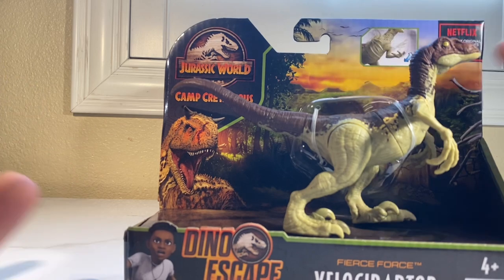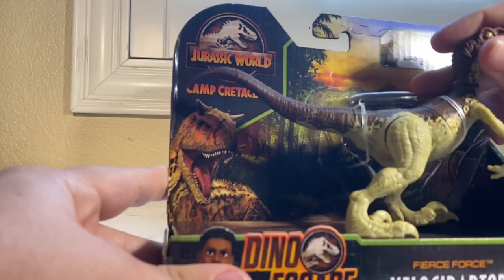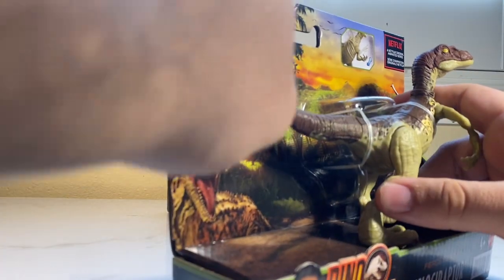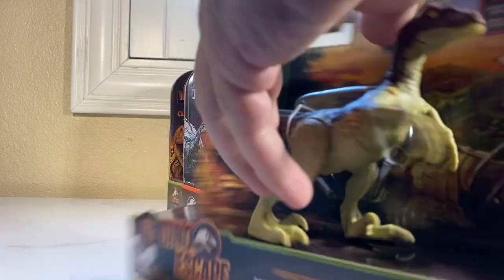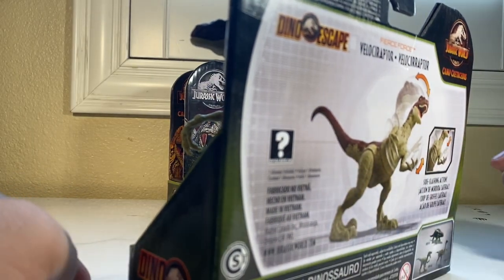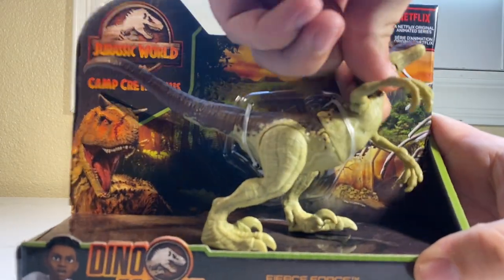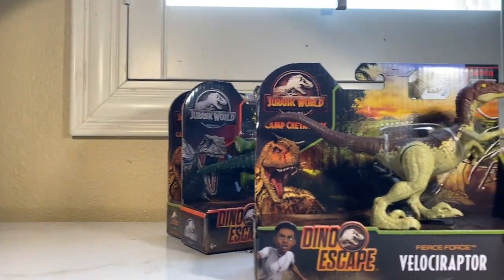To me, the battle damage is always going to be the definitive Blue action figure. This thing's pretty interesting — I don't exactly know what its gimmick is supposed to be, I don't see a button on it anywhere. Oh, okay — so apparently you're supposed to tilt it from left to right manually and it moves its hands around. It's really hard to see that in the packaging; we'll figure it out once we open it.